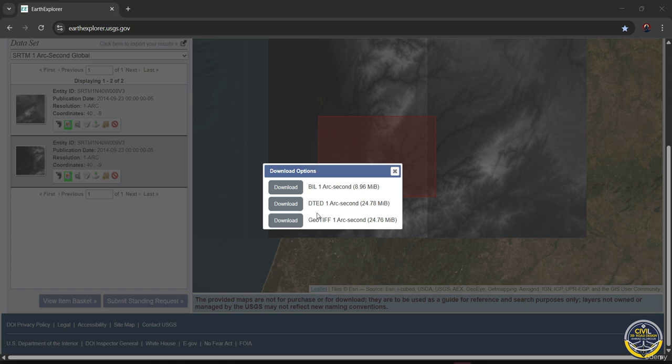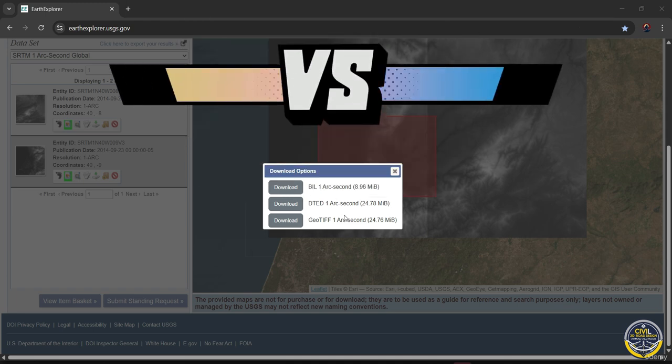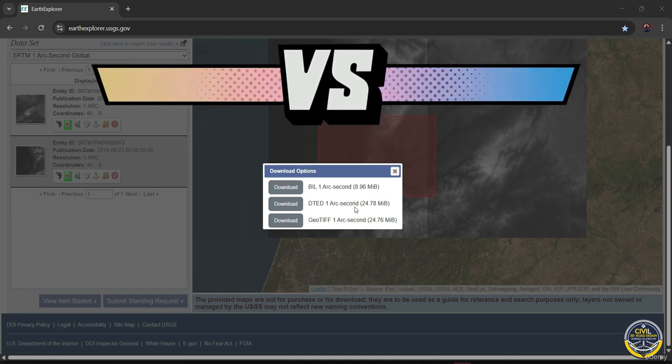BIL, band interleaved by line, is an older raster format where data is split into several files. And this format, DTED, was originally developed by the US Department of Defense and is widely used in military and navigation. You can also see arc-second resolution levels here, SRTM1 versus SRTM3.